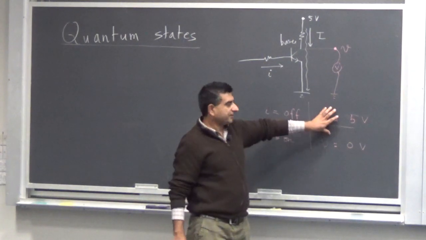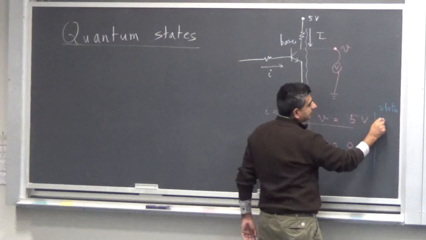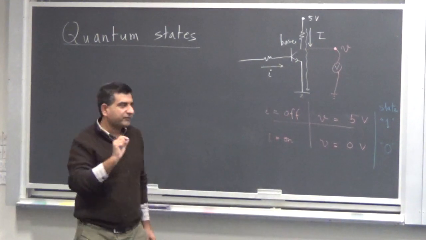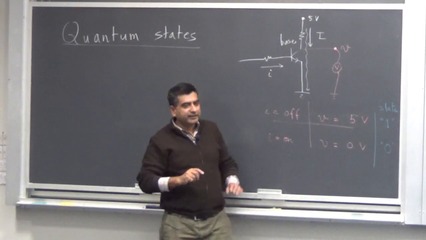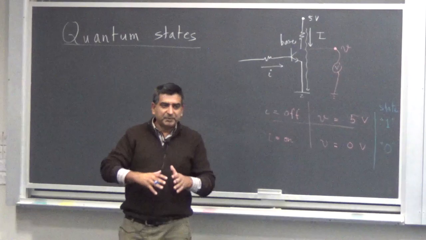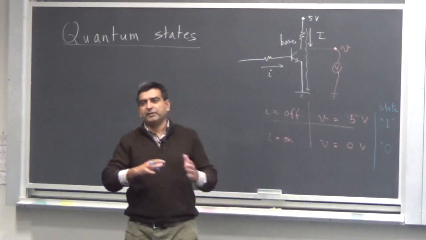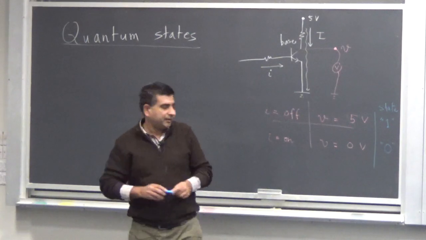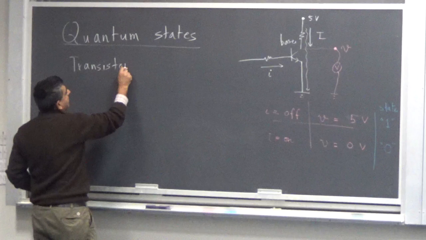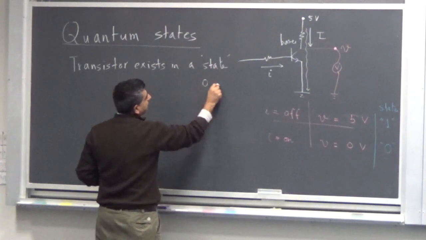You call this position, this configuration, a state. Let's call this a state, and let's label this state as 1, and this state as 0. So just by controlling the amount of current going into this transistor, we can switch the state of this transistor. This is a very simple example. These transistors in real circuits can be very complicated, but the idea remains the same. The transistor can be switched on or off, toggling between the states which we've called 0 and 1. So now the transistor has a state, or the transistor exists in a state, 0 or 1.